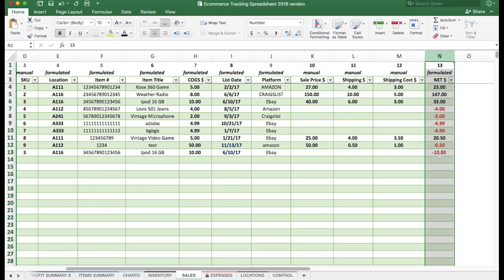So you do not need to enter anything here. This merely takes your sale price and your shipping revenue, adds those together, and subtracts out your cost of goods and your shipping cost, and tells you what your net is. Now, this does not tell you the net that takes into account the selling fees or any other expenses you have in the cost of selling that item. It's only giving you what revenue it can see given the cost of goods, the sale price, the shipping charged, and the shipping cost. So that's the sales tab, and it's very simple, I think.